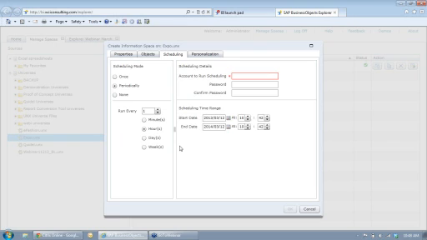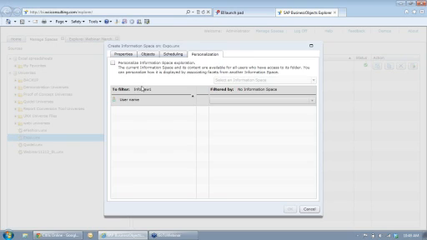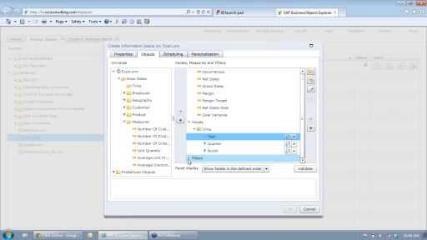Okay, once you've decided on your scheduling, personalization, we can go in here and personalize the information space and exploration. But I want to go back to objects real quick and touch on the filters piece. If you have row-level securities, you can always go in and create a filter for row-level securities and drop this filter in there. That way you can maintain your row-level security for your particular users. When they're using these information spaces, they don't get at data they shouldn't see, but only see the data that they should be seeing according to the predefined filter that you have built.